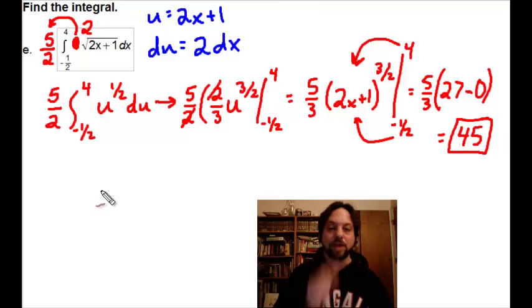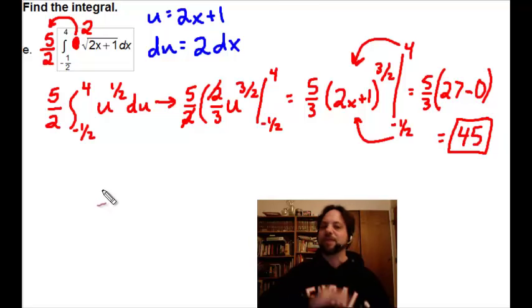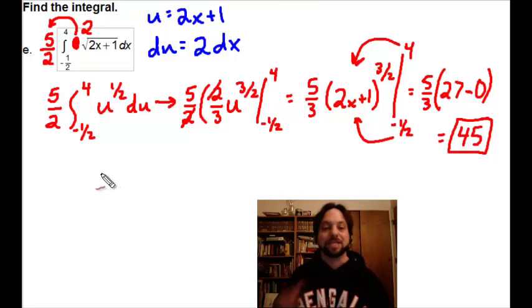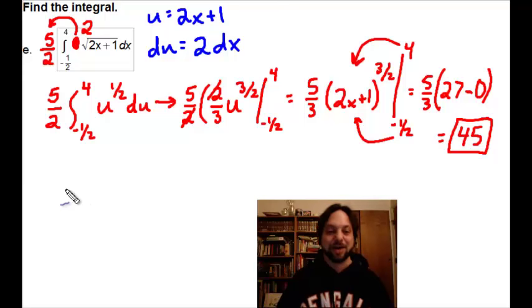Now, that was the long way. If that's the way you did it and you got 45, excellent. You're looking good. You're doing great. Go ahead, move on to example E. See how that one works for you. However, if you tried the shortcut, then you're with me. Let's see how I did this.